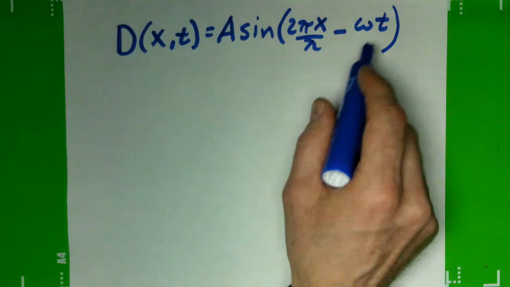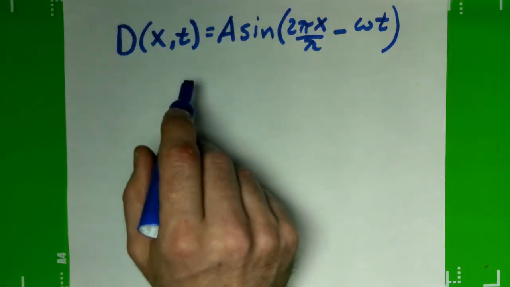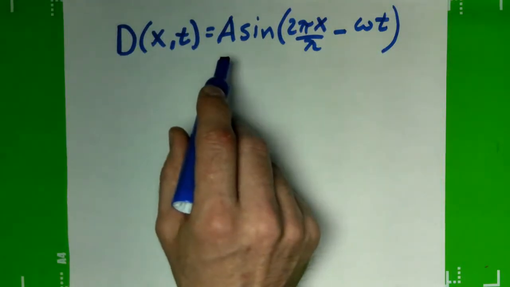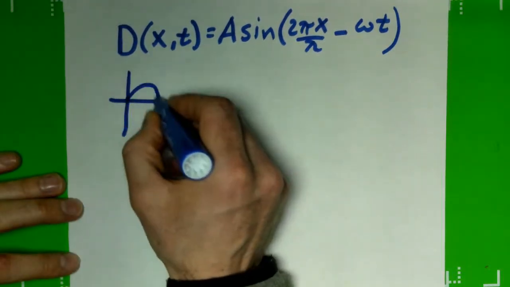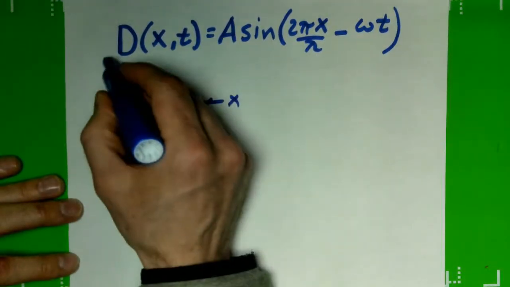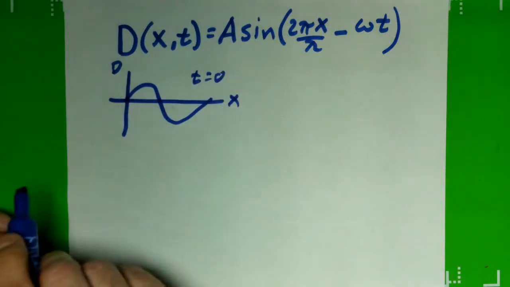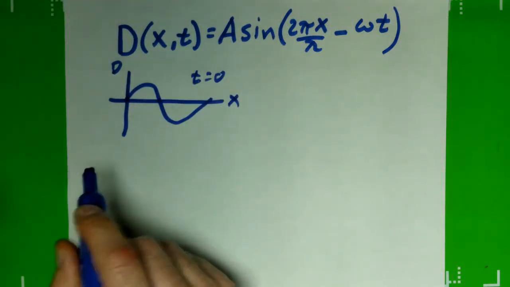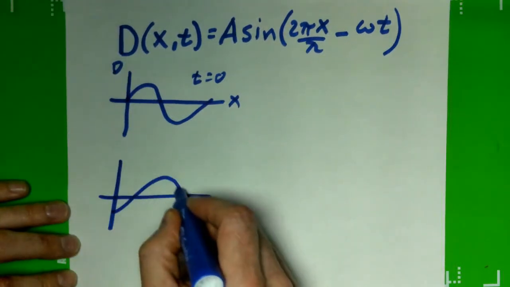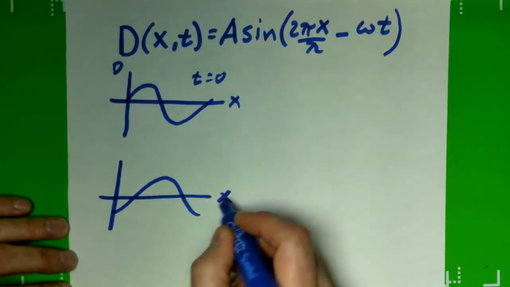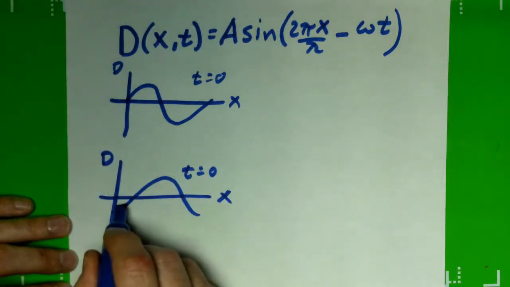Now, we derived this by considering a pure sine wave at t equals 0. So it's coming out of the origin at t equals 0. That looks like this. And we started it there. But the question is, what if it doesn't start there? What if at t equals 0 it is shifted somewhat, maybe like that? How do we take care of that?